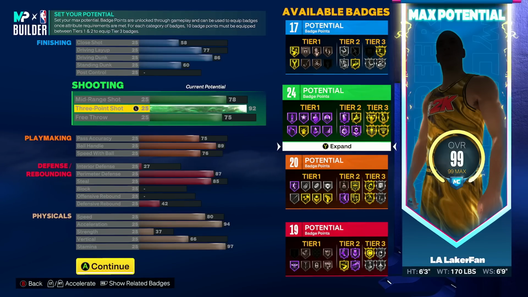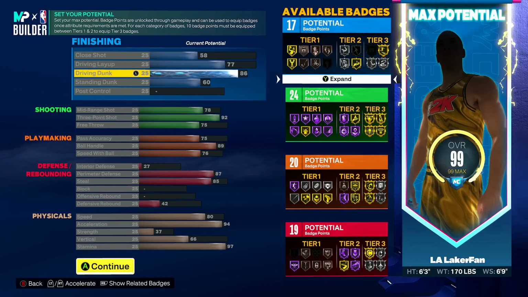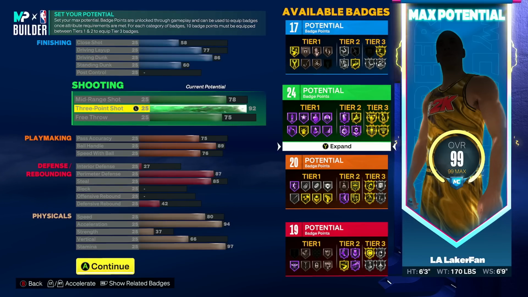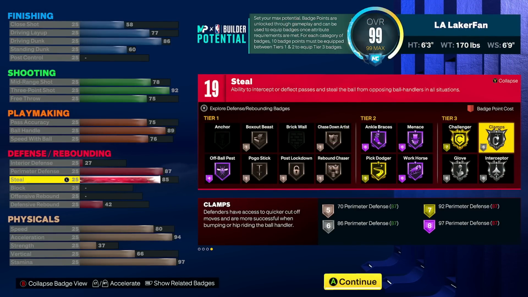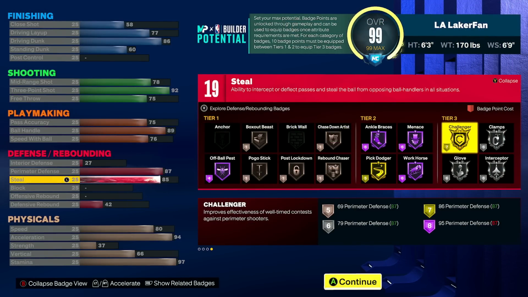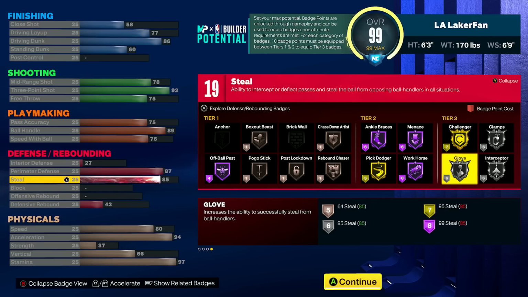Not to mention, maybe you guys have some interest in one of these meta shooting guard builds where, as you can see, it has 17 finishing badge points with 24 shooting, 20 playmaking, and 19 defense. However, with the 19 defense, you don't exactly have enough defensive badge points to be able to run glove, interceptor, clamps, and challenger. Now, while I do think glove is a pass badge and I don't think silver is really worth it, it can still be somewhat useful.